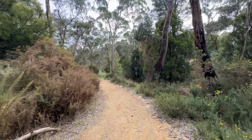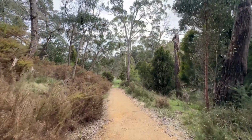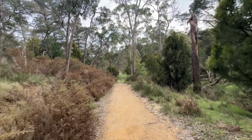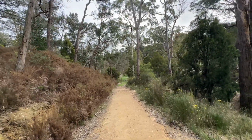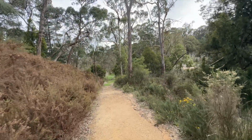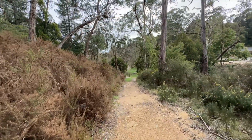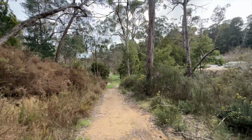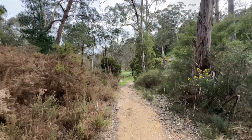I'm kind of back on the route now of the Goldfields track. There's a bit of zigzagging. There's an alternate here that comes up through Hepburn, and then there's the main route that heads down the creek. I'm hoping I can pick up an alternate, maybe some signposting or something here. We'll see how it goes. But if not, I'll just make my way down to the main route. If that makes any sense, it'll all become clear soon, hopefully.